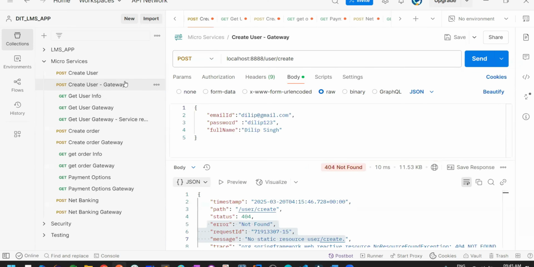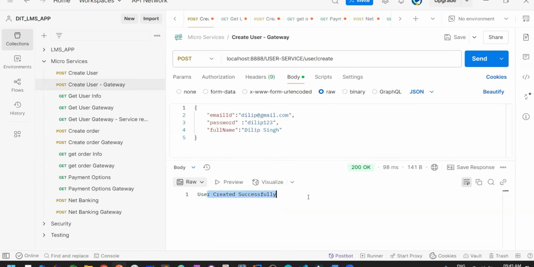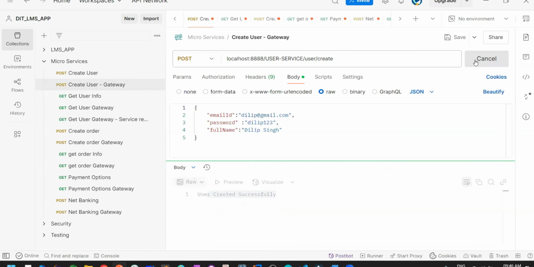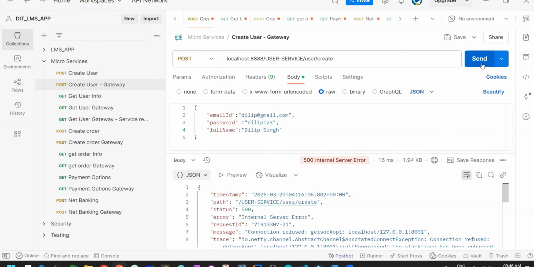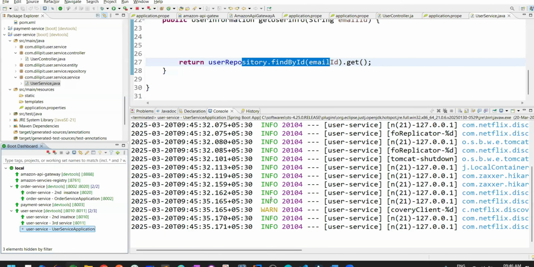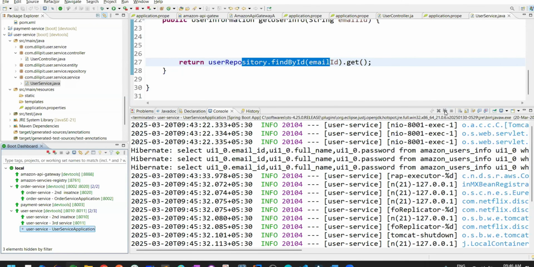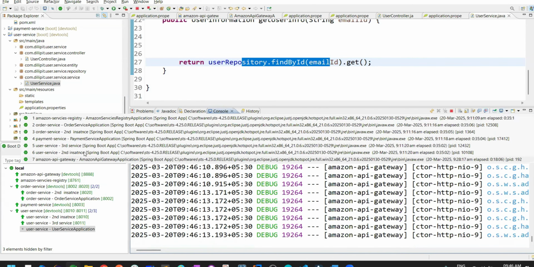So what I will do is slash user-service, right? Send the request. See, user account created successfully. Send it, send it, send it. Like that you are getting responses. It's all load balancing, multiple requests you keep sending. But what you can observe here, see, this is the terminated one. And if you go to the other instances, I sent 5 to 6 times, right?